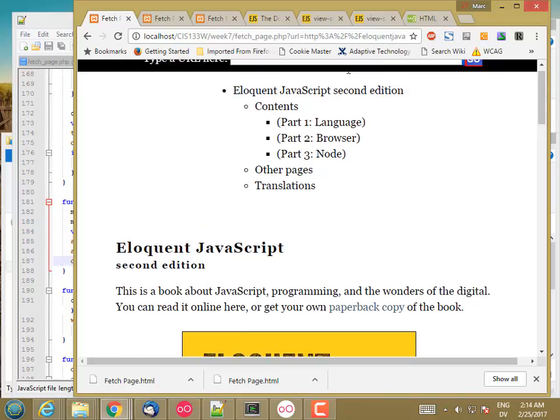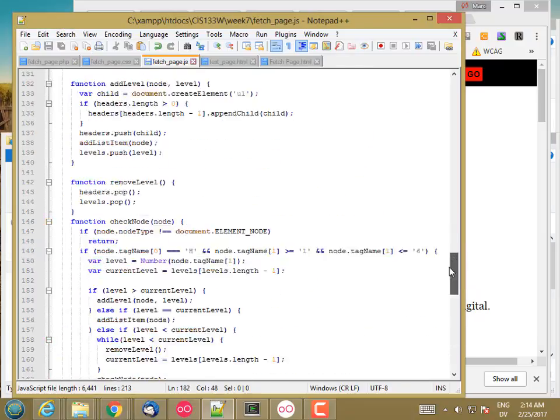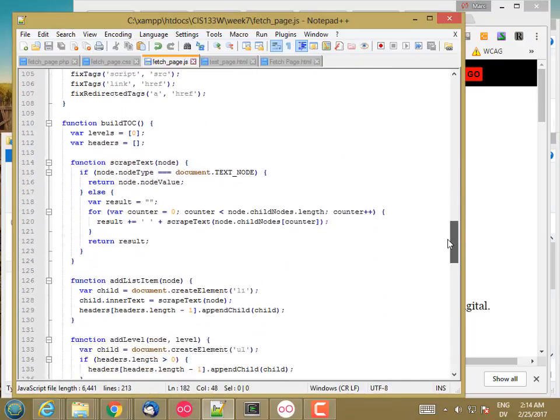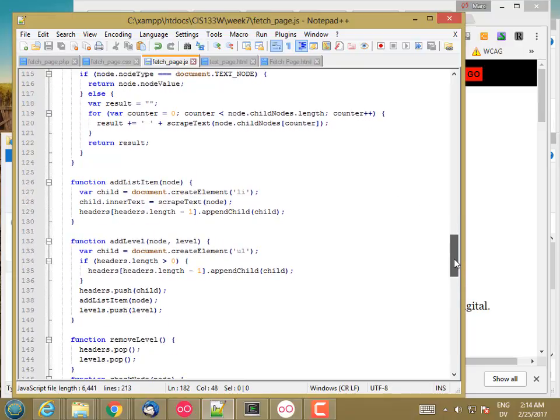Okay, so now let's do these. That's going to be where I build the table of contents. And when I add a list item, this only happens in one place, so that's good.